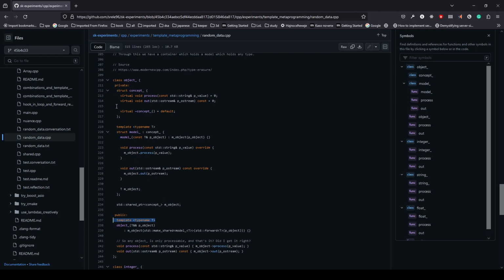So we have now a concept. So basically we are going top down. I don't understand it so well, so I can't explain it well enough. So we have this model inside, and this model inside inherits from the concept.